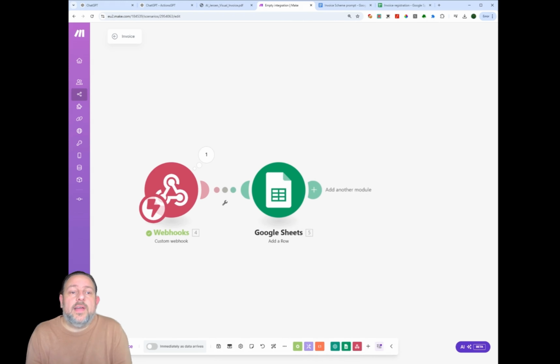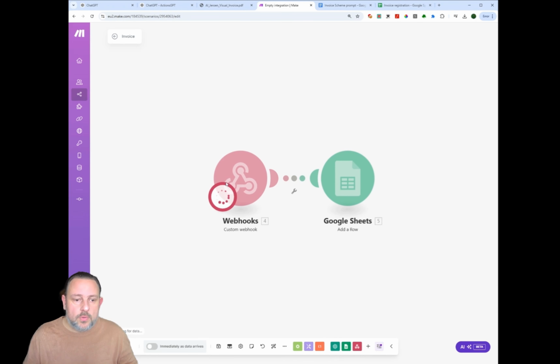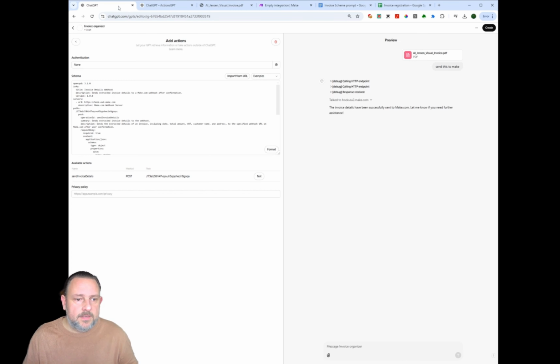So I'm going to enter the same invoice again and run it to my ChatGPT assistant to see if it's working. So first I go to run once, because the webhook must work, otherwise we don't get the data. Now I go to my GPT. So I put in the PDF again. It's the same PDF.